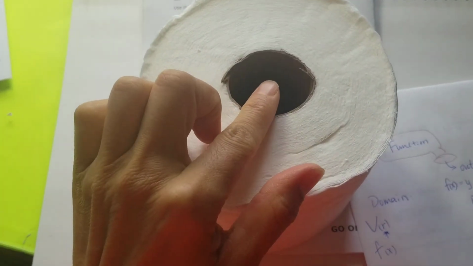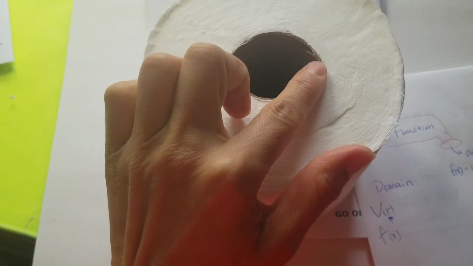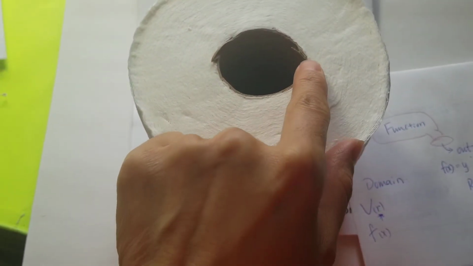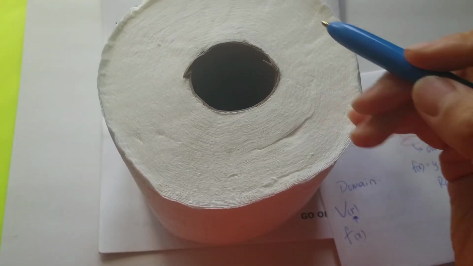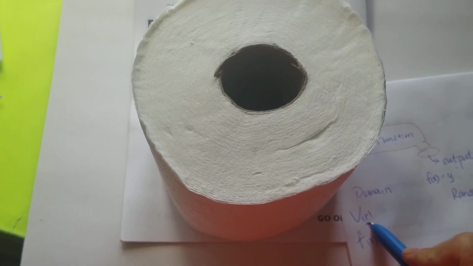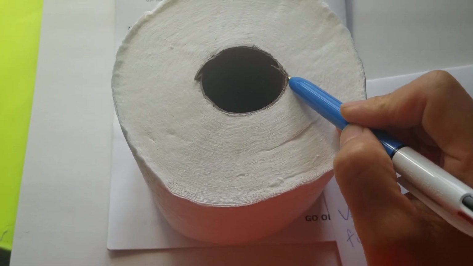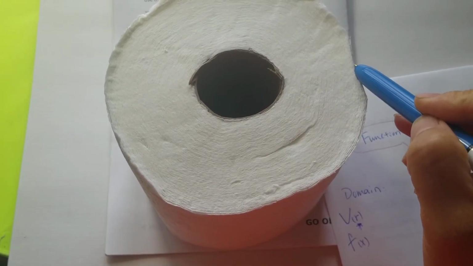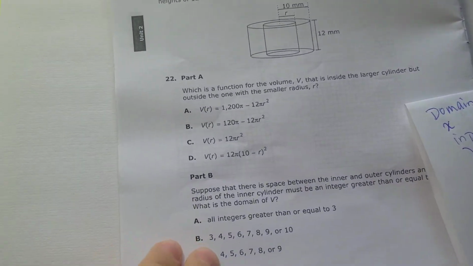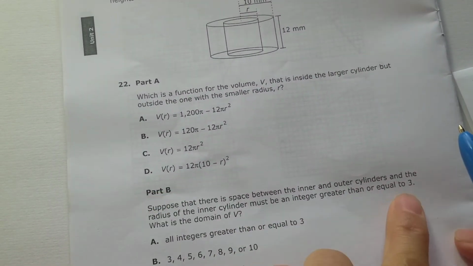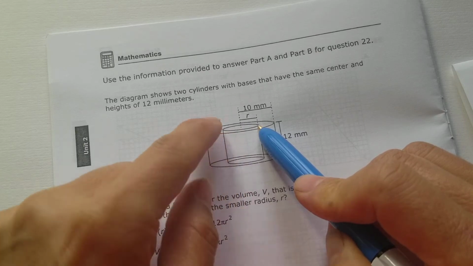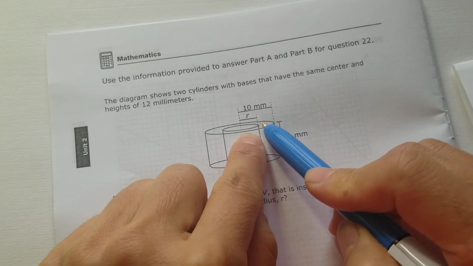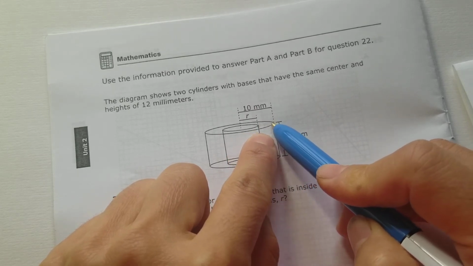For part B, it makes sense because it says the inner part, the radius for the small cylinder, for the hole, which is 3, is greater than or equal to 3. Now, what will be your possible R from here to this edge? Okay, now let me repeat that. The domain here for R is just asking you, what is the possible value from here to here? Okay, now let's go back to observe our graph. It's given if R is greater than or equal to 3. Let's see, if R is 3 here, if it equals 3, the inner space radius could be 3, 4, 5, 6, 7, 8, 9.